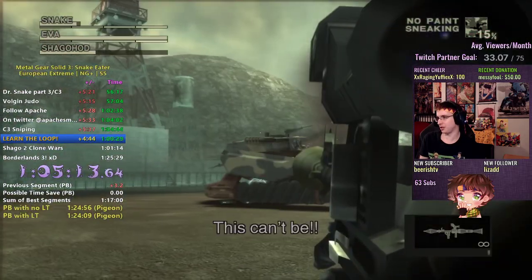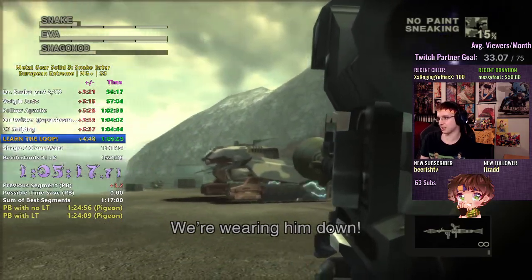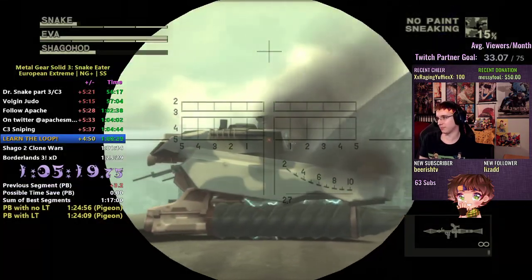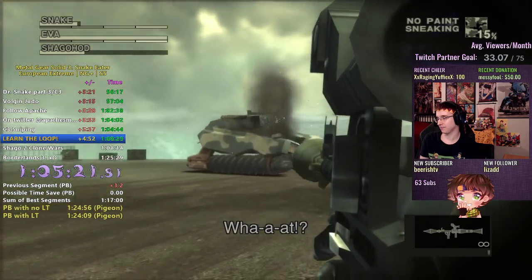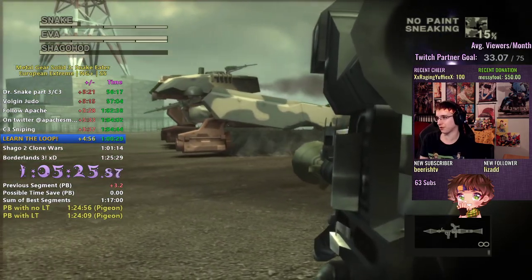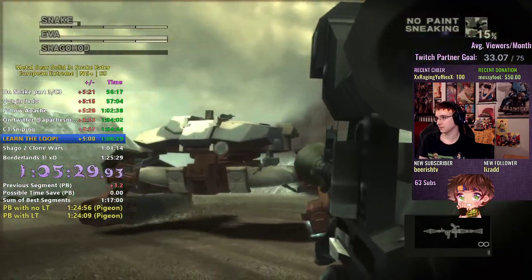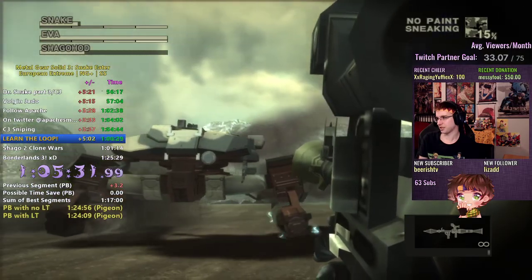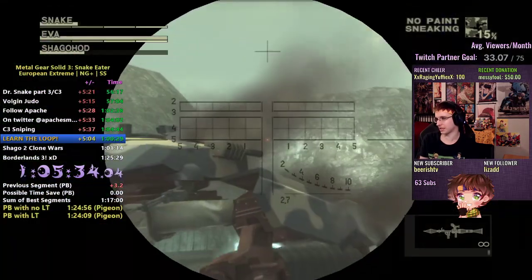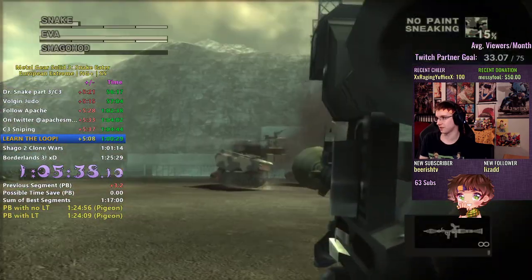So, I'm trading shots between the treads to temporarily disable it, while also aiming at the back, which is its weak point. And if you time it just right, you can get away with multiple hits in the back rather than just one. Okay, so unfortunately I didn't really get the right timing there, so I'm just gonna settle for one hit.